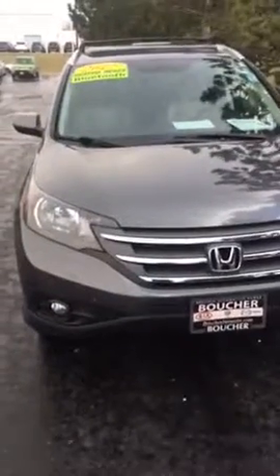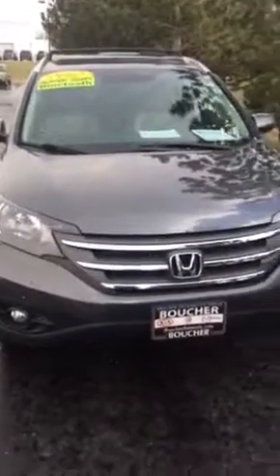This one's priced around $15,000. So it's really up to you on which one you choose. This one's got a little bit more extras on it — it's a little bit newer. And I know you're a friend of Chuck's, so that $50 gas card still applies to come down to Racine. Again, my name is Sarah — 262-886-2886. Thank you.